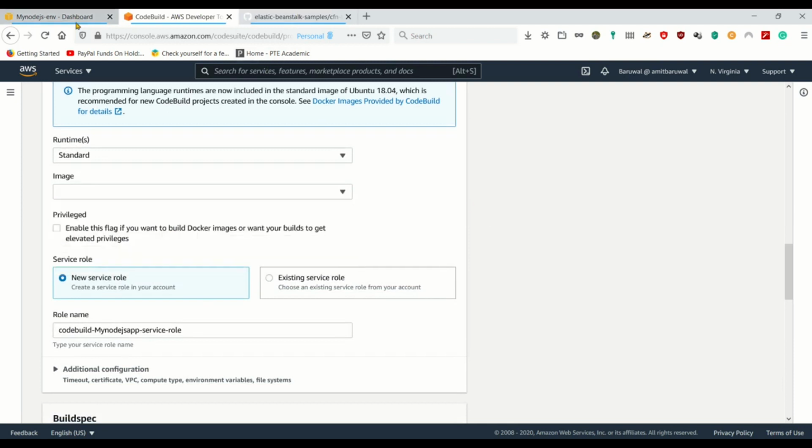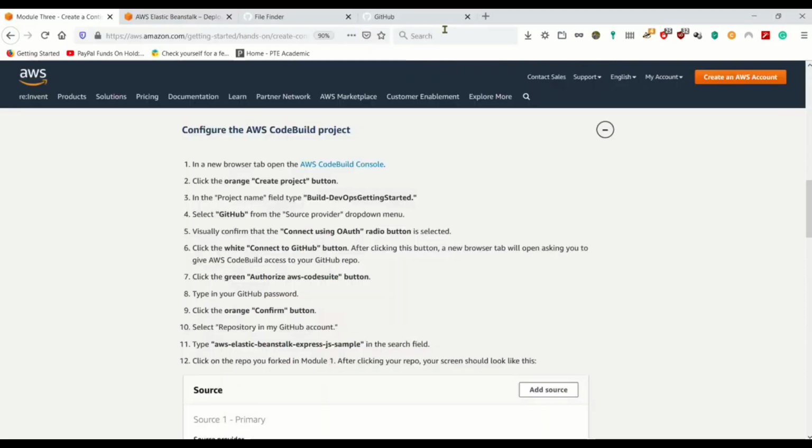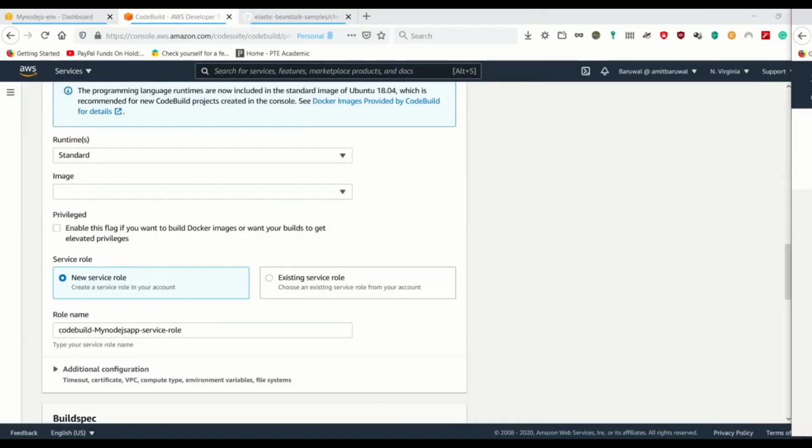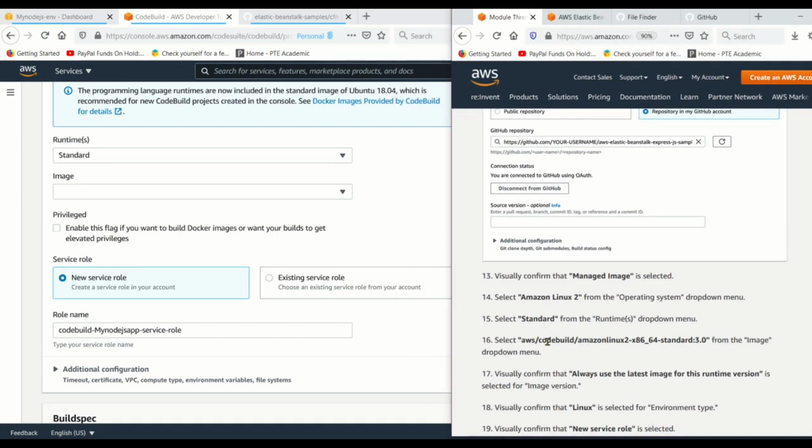Let's go with the documentation. You have to follow the documentation, otherwise at the end you're going to run into some weird problem, and you think you have followed all the documentation but you can't figure out your problem. Okay, so what it says is you have to use AWS CodeBuild Amazon Linux 2 x86-64 standard 3.0.